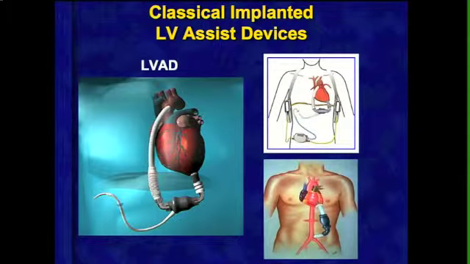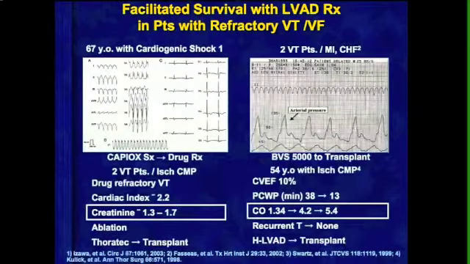So let's learn something from LVADs. Here are the typical LVADs, and you put them in and bring them out someplace. How many of you have done VT ablations on LVAD patients? A bunch of us. We see about one of these every 2 weeks. We don't like the way that the surgeons put them in. We want them to do more to deal with the tissue right around the inflow into the system and then output into the aorta. Again, you can do them in a variety of different ways. And they're no longer for bridging anymore.